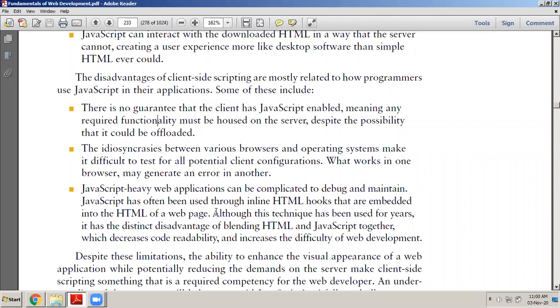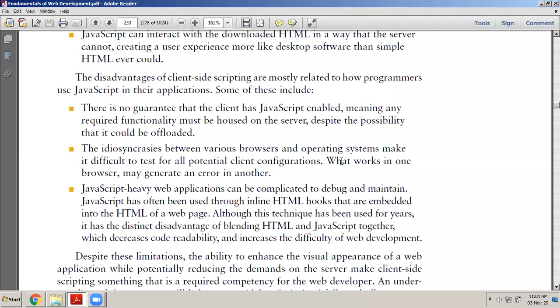If one browser supports, let us say, JavaScript 8, if I'm just giving you an example, JavaScript 8, till there I can handle. If they introduce JavaScript 9 and people start writing their code in JavaScript 9, then the browsers will not be able to handle it. So what I mean to say is that browsers may not be able to support all versions of JavaScript. The latest versions or the more complex functions of JavaScript may not be handled by all the browsers. So this is another disadvantage of JavaScript.